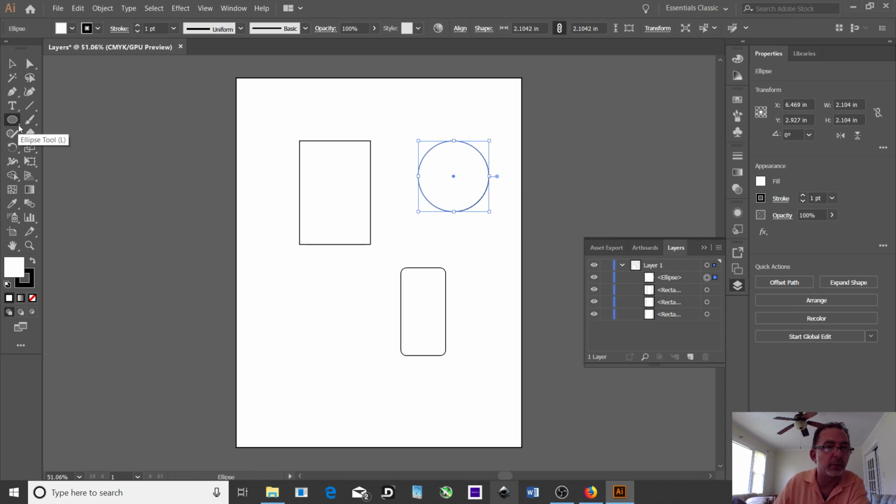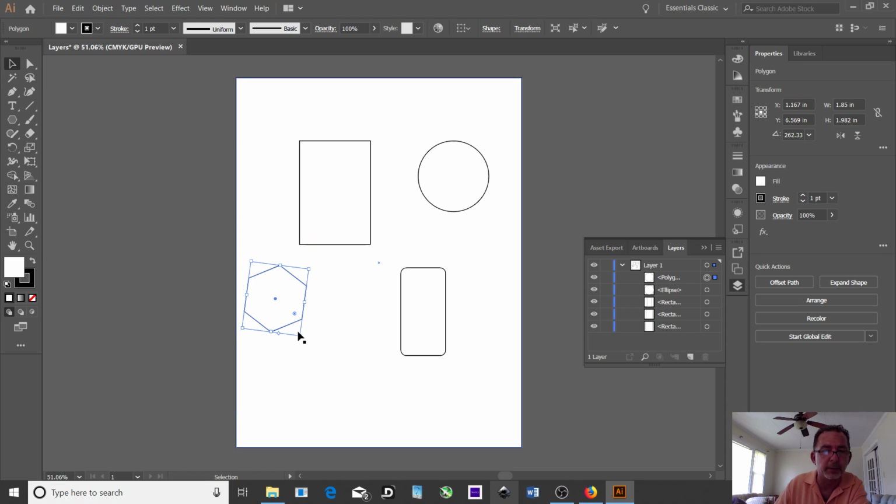Okay, we're going to choose one more shape right here. We're going to use the Polygon tool. Okay, so let's come over here, and you can use a polygon right here. Okay, you can go back over to your selection tool, and you can check this out. You can transform this polygon tool, or the polygon shape.